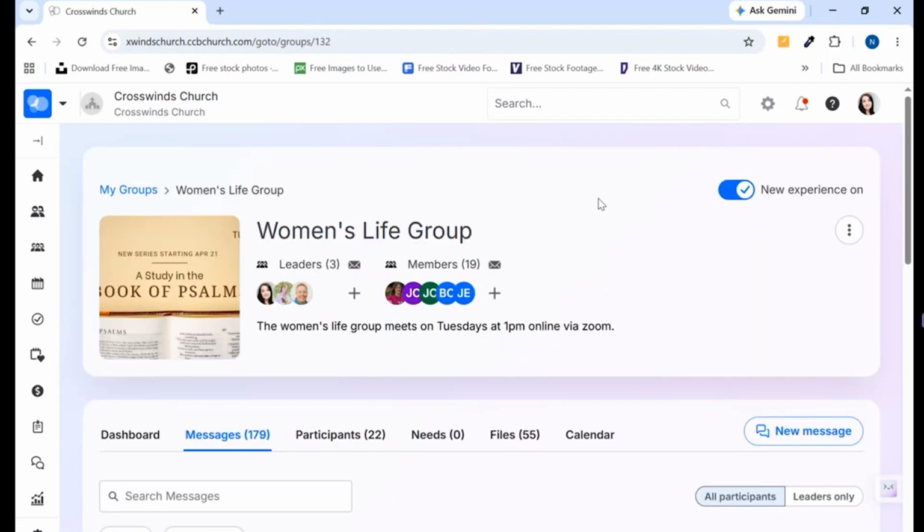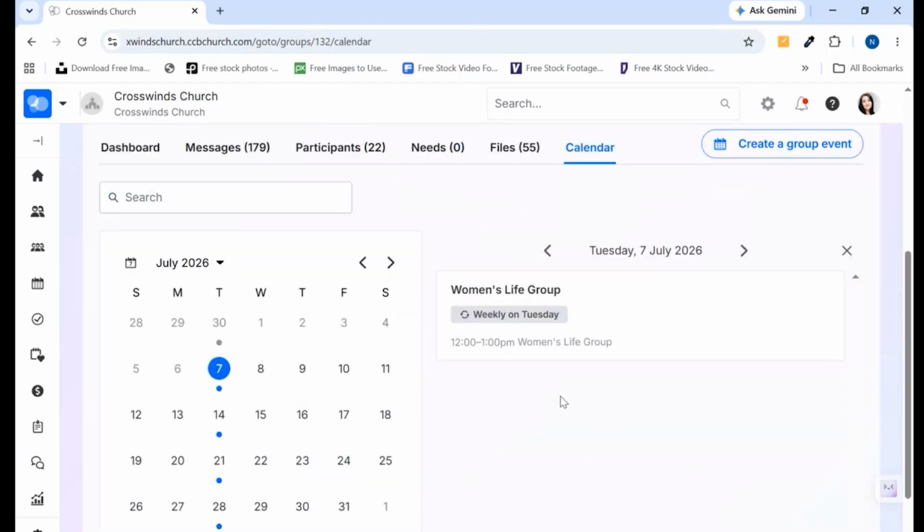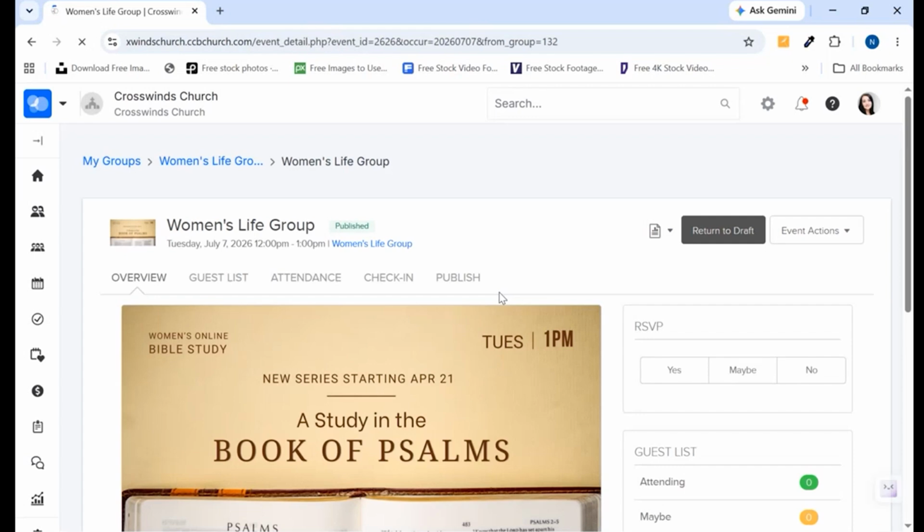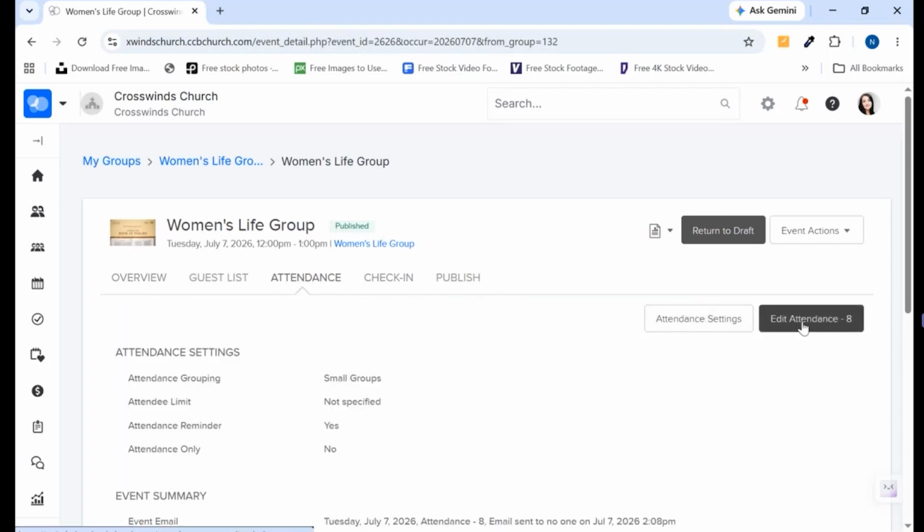If your group tracks attendance, you will get an email after the event has started to ask you to track attendance. You will simply click on the box in the email to record attendance. If you do not get the email or want to do it directly in CCB, you can also do so by going to the group and clicking on the Calendar tab. Select the event you want to record the attendance for in the calendar. Then once in the event, select the Attendance tab. Then record the attendance.